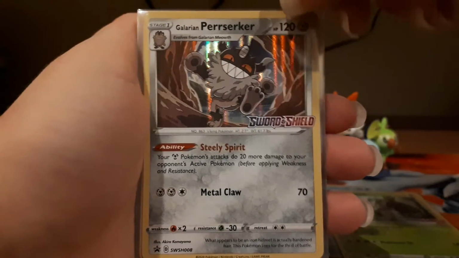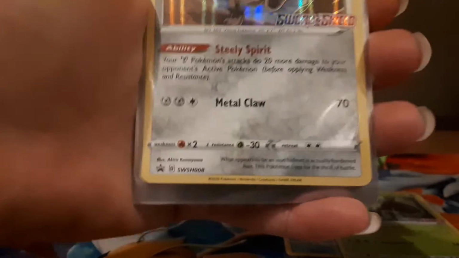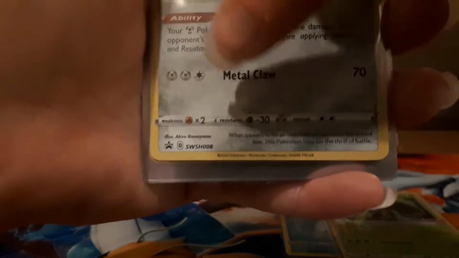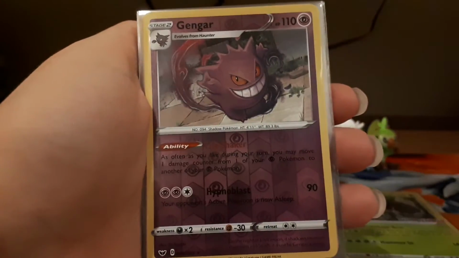And a Galarian Berserker. That's a really weird one. It should be just Berserker because we know it's Galarian. Another weakness change. And at the bottom you can see that there's a D there. That is to do with the format change, just to help people know what's in the standard.